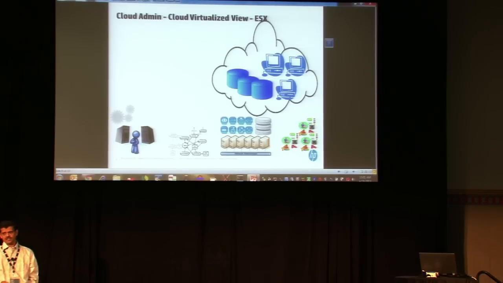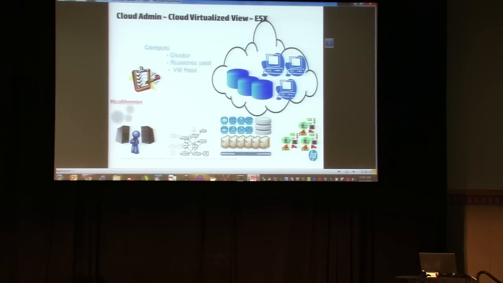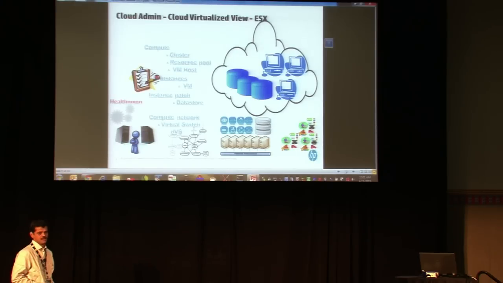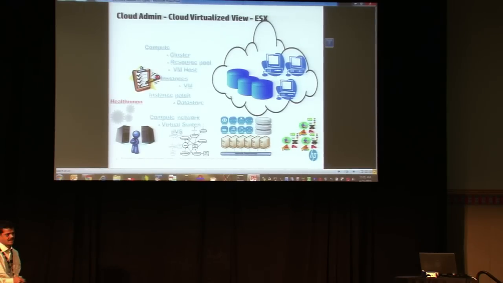So when I look at ESX, same inventory data, now you can see that, as I told, it can be a compute, can be a cluster, resource pool, and a VM host. So instances, again, it's a VM here. Instance path, in the KVM case, we saw that it's called a storage pool. And depending on what hypervisor you are using for building this cloud, you may want to know different resources that are behind the scenes, and also there are different properties attached to individual resources when you realize that.